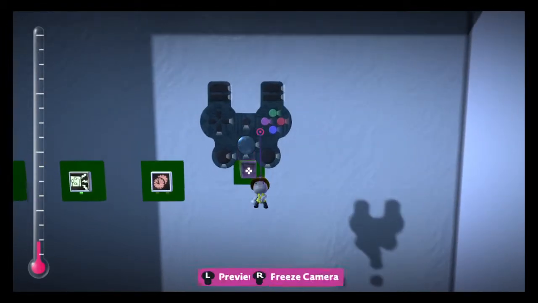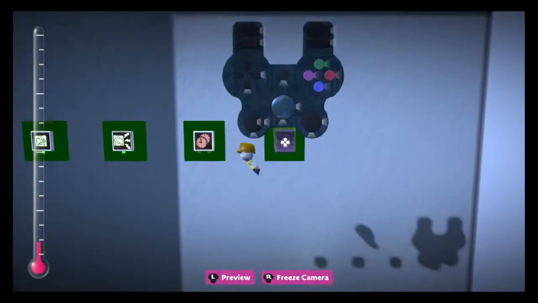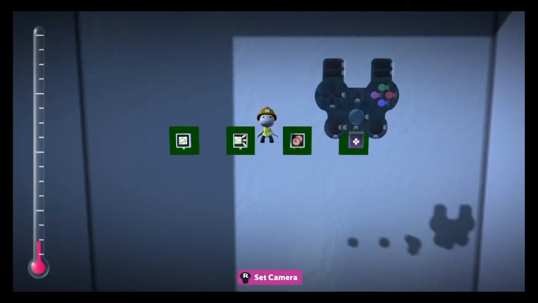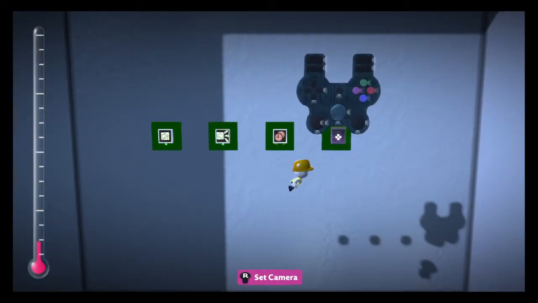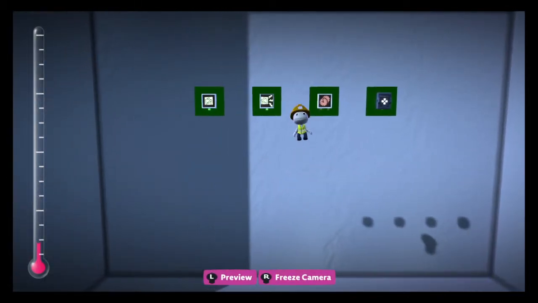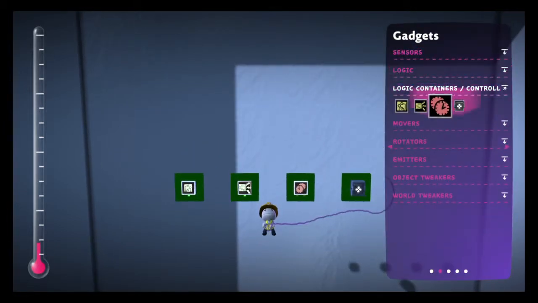So of course this is also very useful. If anything, all four of these are very useful things that we have in LittleBigPlanet 2 and 3. That's pretty much it for all the logic containers and the microchips. I mean, the Controllinators.